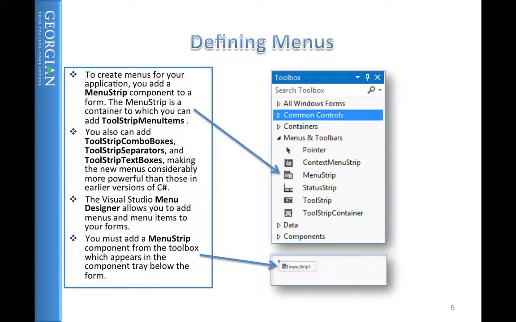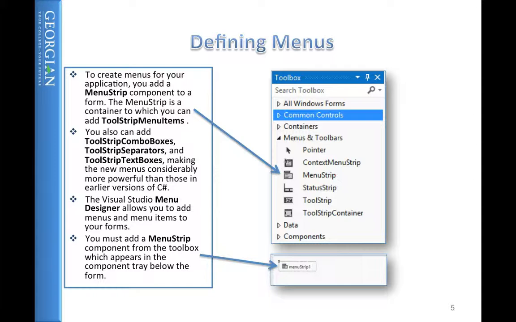So how do you do this? In Visual Studio, you would go to the menus and toolbars section of your toolbox, right? There's two ways to do it. You can double click on this, or you can drag and drop like we did for all the other objects. If you drag and drop this menu strip onto your form, a menu strip will form on the form of your app, and then from there it'll allow you to start typing things in.